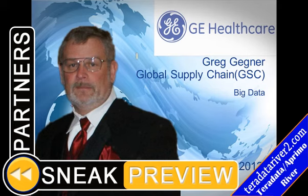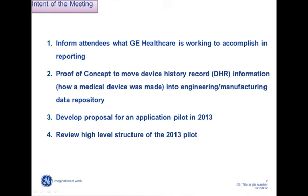Greg, in such a large organization, and particularly globally, you've got to have a lot of data silos. How do you address that from a reporting issue? Well, that's really what we're trying to solve here. We have some pretty sophisticated stovepipe type of reporting solutions that we're trying to normalize and develop into solutions where one tool can be used across multiple businesses and multiple situations. Our focus is to meet everybody's requirements, but to be able to get access to the data and bring all the data together in a common repository.